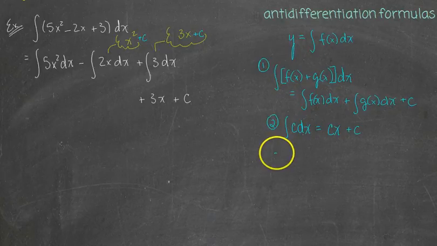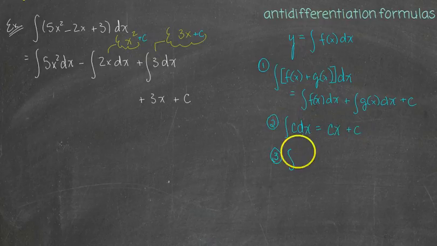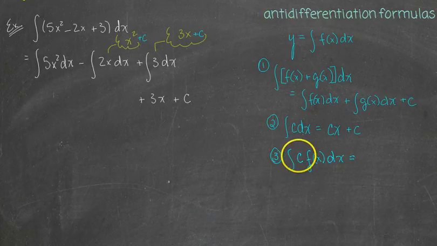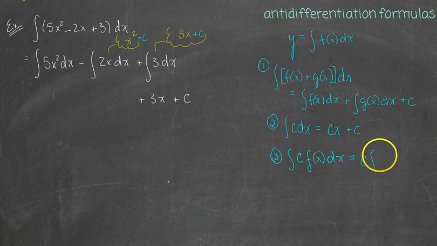All right, then the third really helpful rule also has to do with a constant. If I'm looking for the antiderivative of some constant times some function of x on a variable x, then I can take the c outside, which is kind of nice. So when I'm looking for the integral or the antiderivative of some constant times a function, I can pull the constant out front and then just take the antiderivative or the integral of the function.